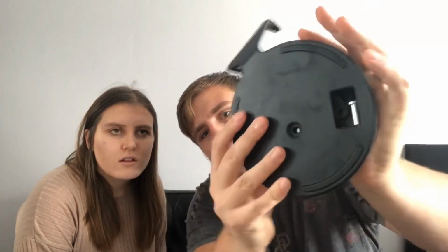Also, for anyone that doesn't know, you have to put a screw in the bottom of that into the stand. And the screw's actually hidden in there. So there's the screw, in case you're wondering.